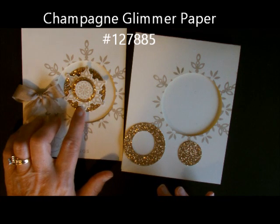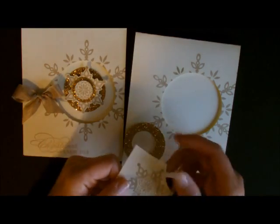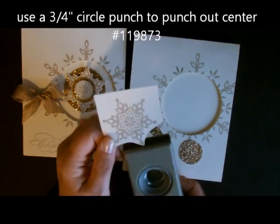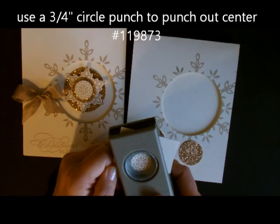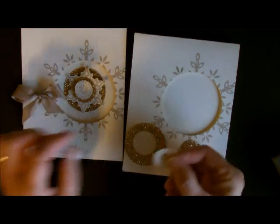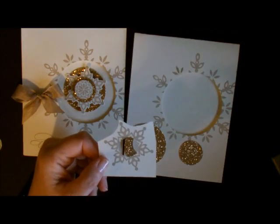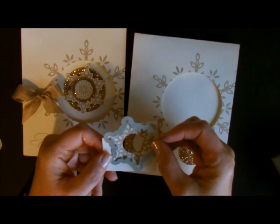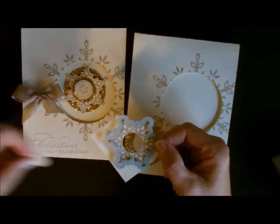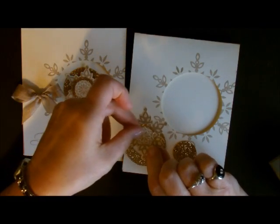Now what I need to do is stamp this little snowflake right here, so I took that and stamped it onto a scrap piece of vanilla cardstock. Then I'm going to take my 3¼ inch circle punch and just punch out the middle, and I'm going to use that middle piece here. We're not going to get rid of the outer ring either — we're going to be using that also. This is how to save paper! I'm going to take this and run it through my Big Shot and cut out my snowflake. So now I have the inside circle for here, and I'll have my snowflake right here — which is where it came out from.